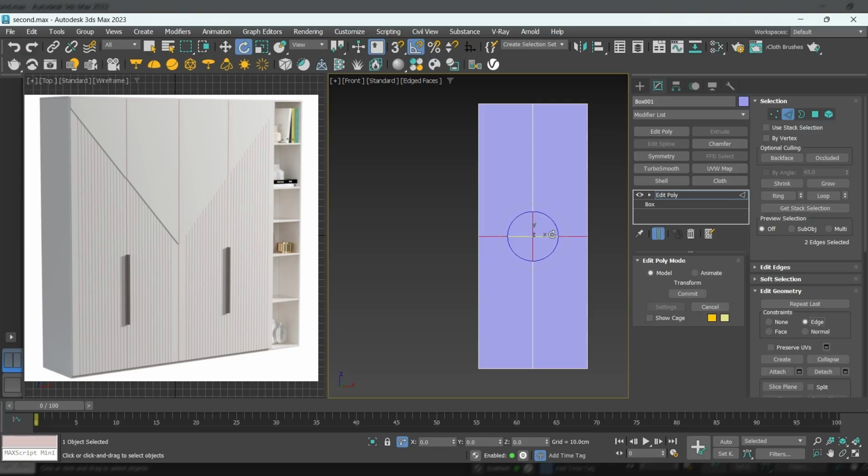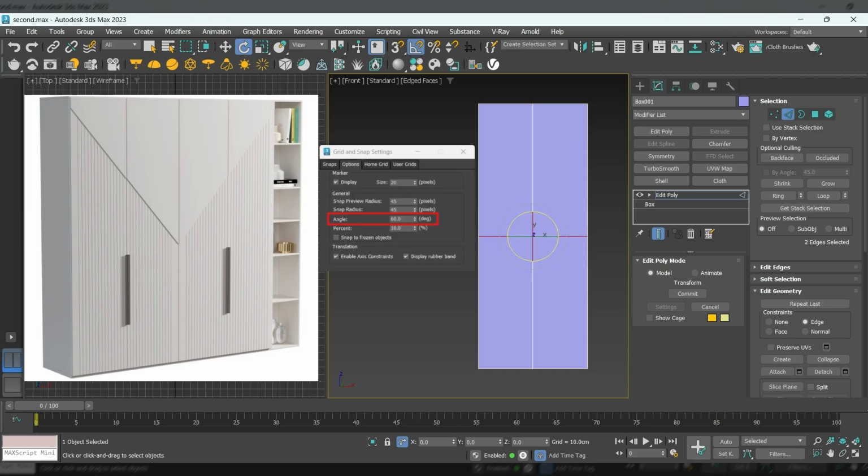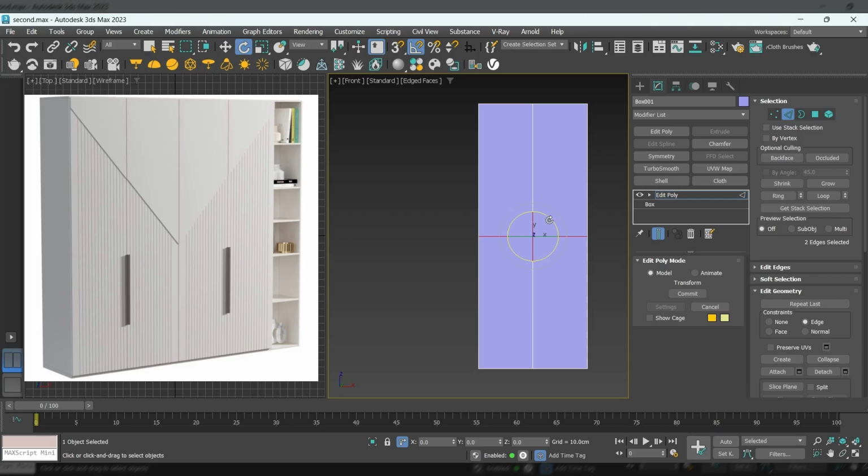So even if I make here some internal rotation, the edges remain as they are. Now I need to double check the angle snap, right click, change the angle to 60. Okay, according to the design, it's up to you, but I think 60 will look good, and I will move it upward. Now I need to go back to constrain none.